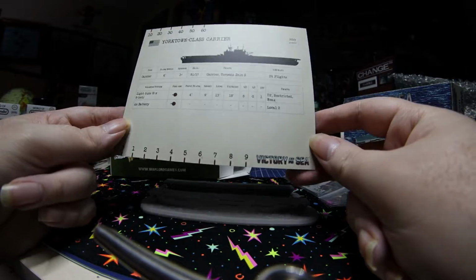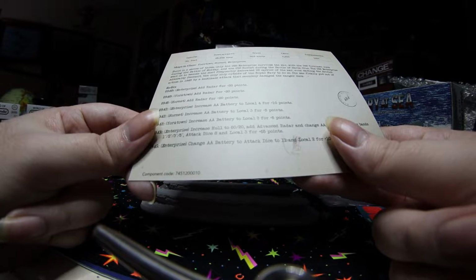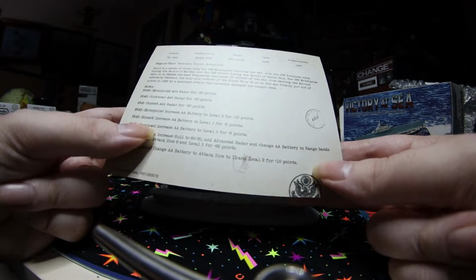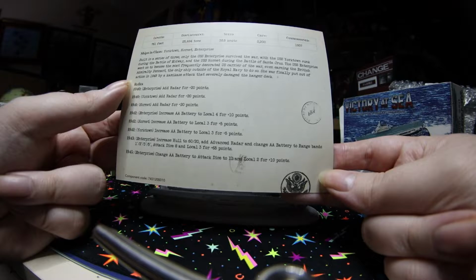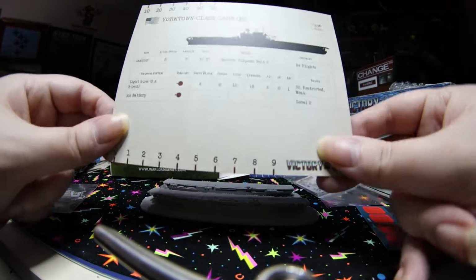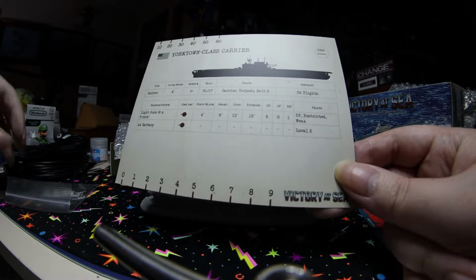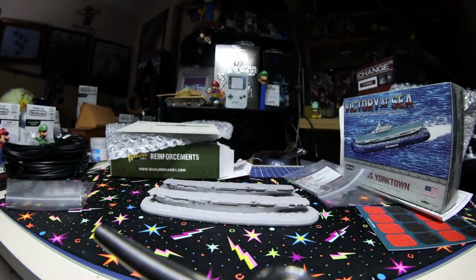If you get two of the same class, they're going to be the same cards, and the upgrades are going to be the same. The upgrades are going to be different based on what name chip you take, or you can just take a generic one, take whatever. I'm pretty sure that's the same. Yeah, everything's the same. If you don't want to watch all of it, you can look at it here. That's only probably the highest spot in the game if I was paying attention to the other ships. But yeah, I need to actually play the game in order to understand that, or read the rules better.